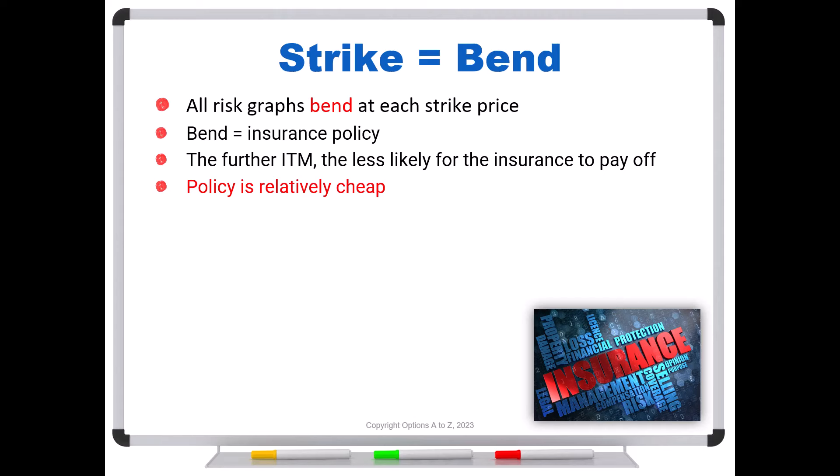Some people might be saying, hey, wait a minute, that's going to be an expensive option because there's lots of intrinsic value. But remember, the intrinsic value is not the option. The option is what you're paying over and above that for the right to walk away. So if the option is 20 points in the money, there might only be 10 cents or 50 cents of extrinsic value on it. And that's why it's a very cheap insurance policy.